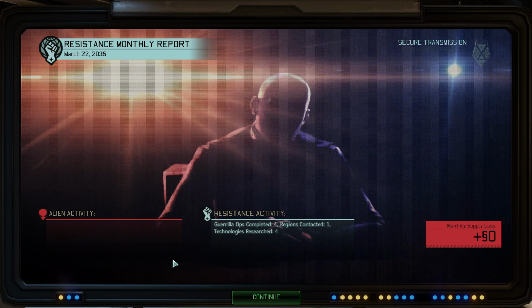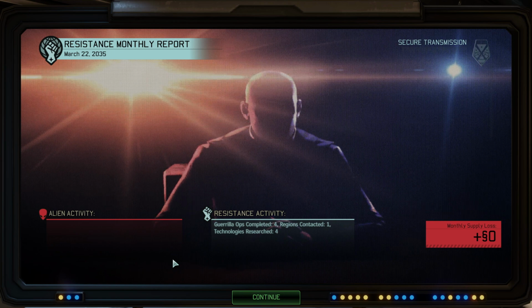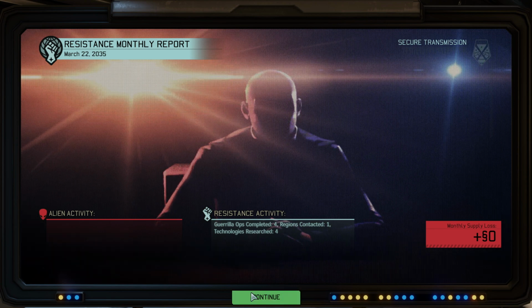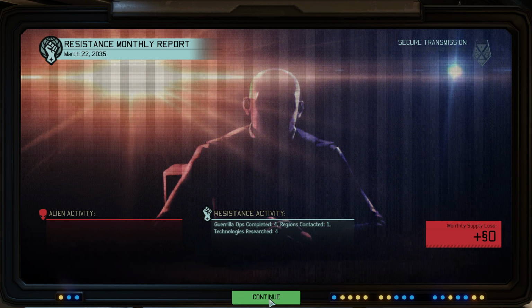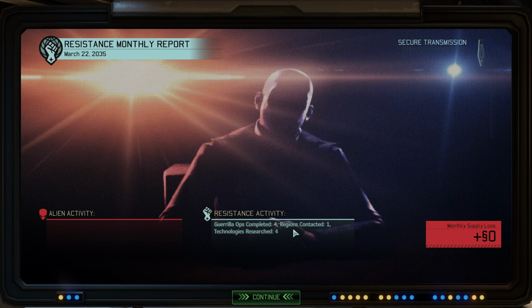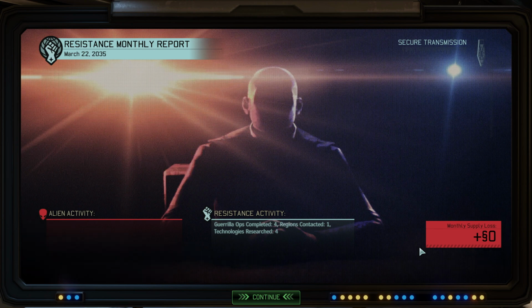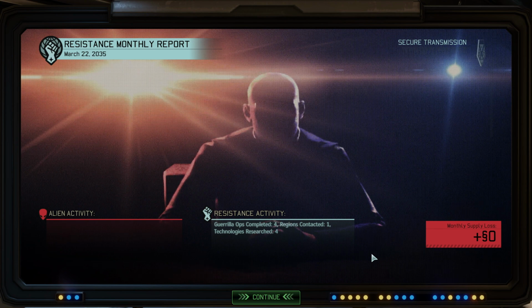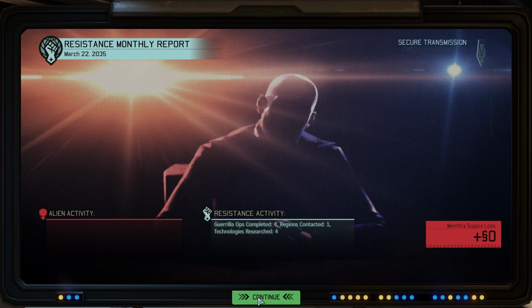Okay, first month over. It also means over at the Black Market, we now have access to potentially another scientist. So we'll have to see what that cost is all about. I'm kind of interested in getting back and picking up a second scientist to keep our research at a decent pace. But four guerrilla ops completed this month, one region contacted, and four technologies researched. No supplies right now, as we know. We aren't focusing on that early. We're getting supplies in other ways, mission-wise, and selling our stuff.